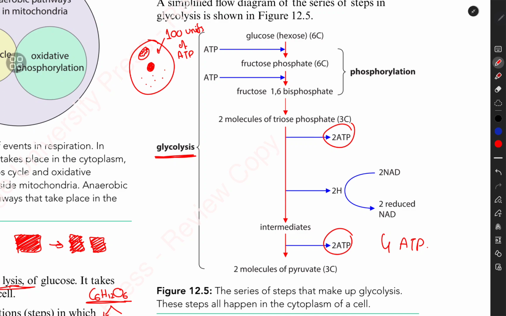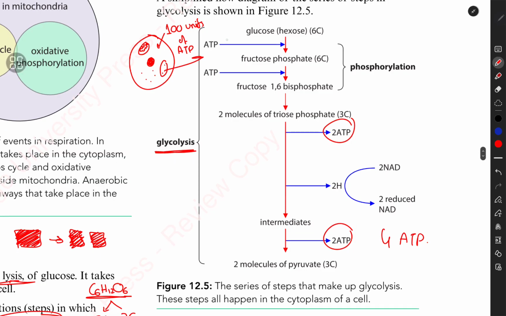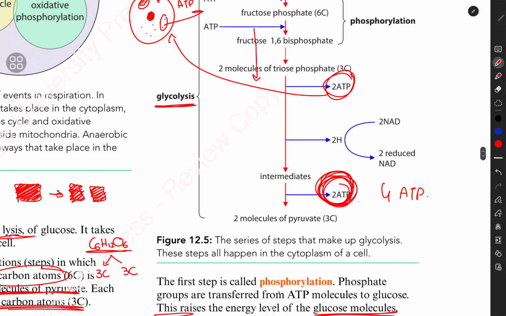And this cell can just take up, for example, 2 of these ATP and use them here, and now when this glycolysis chain starts, we get 2 ATP. So we took out 2 ATP and now we give these 2 ATP back, but then we get 2 more ATP. And these 2 ATP can then be used in another glycolysis reaction.